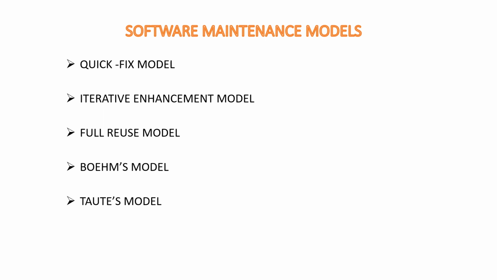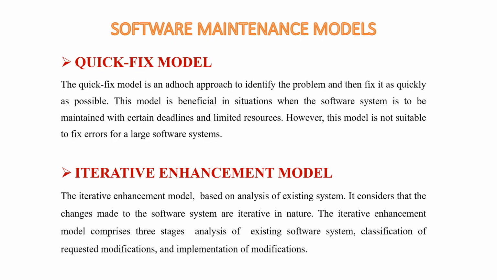Fifth is the TOTS model. So we'll be going to the first model, that is the quick fix model. As the name suggests, quick fix model means we have to fix it quickly. Actually, it is an ad hoc approach to identify the problem and fix it as quickly as possible.